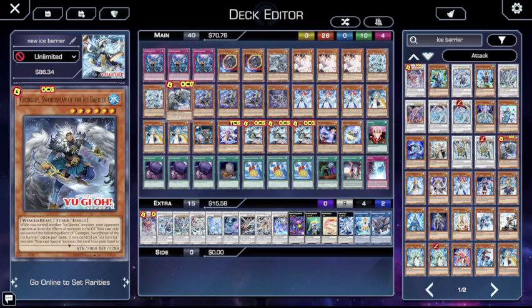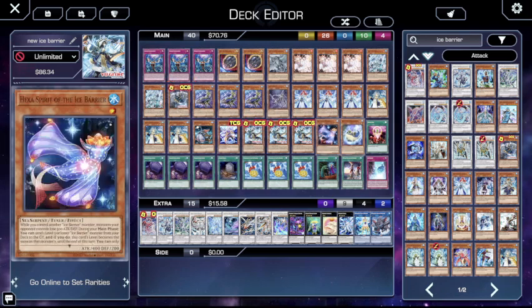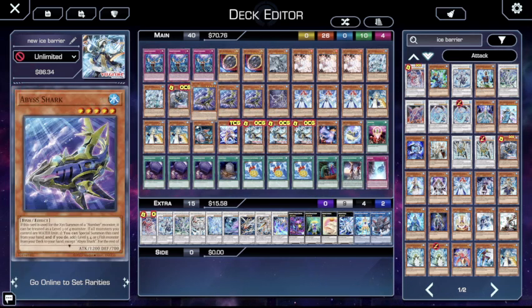1 copy of Swordsman of the Ice Barrier. This is one of the new cards. It's insanely easy to get out of the deck. It is searchable at all times. Ice Barrier can search it. You don't need multiple copies, at least in my opinion. 3 copies of Abyss Shark. This helps you get into Stealth Kragan, which is obviously just a really good engine.